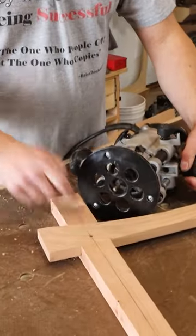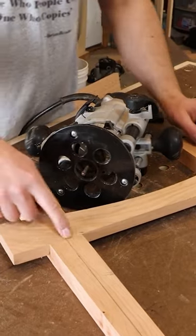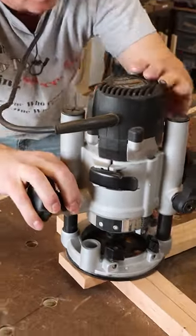Now I'll just drop this through the hole, and that bit, that pattern, should just follow my mortise and cut it out for me. All right, then I'll square that up with the chisel after I cut all of them.